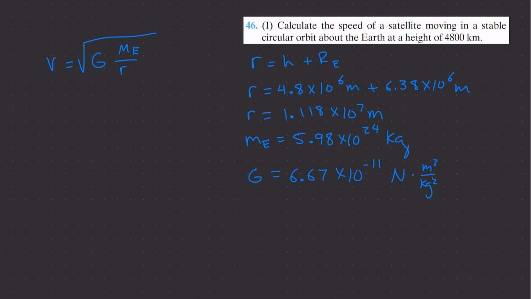All right, that said, we have now all of the information we need in order to plug straight into our equation for the tangential velocity required by our satellite moving in circular orbit. So I'm going to go ahead and start plugging things in. I'm going to hold the units here because I'm going to run out of space on the left side, but generally speaking, it's best practice to keep your units in your calculations just so that you can check off that everything is canceling out the way it should be canceling out and you're getting meters per second at the end.